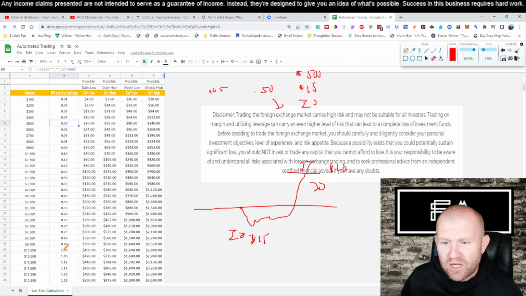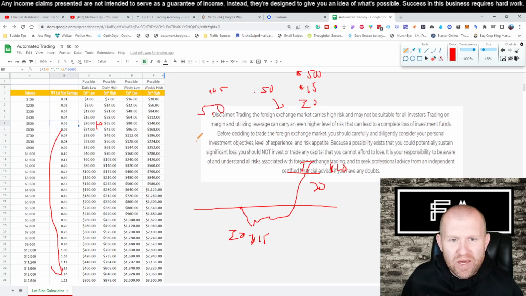Well, if you come in and you try to shortchange this and you go all the way down here and say, shoot, I've been at this for a week. I haven't lost a trade yet. I've been making 20 to 50. But if I set this to 5.0, man, I could be making $2,000 off my 500 bucks.